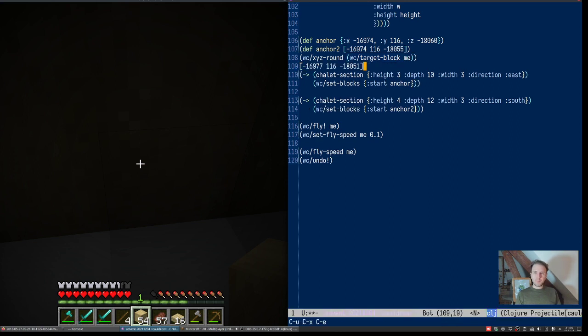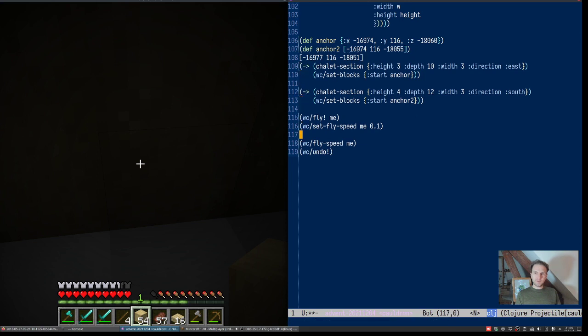Because when you're dealing with blocks, you really just care about the rounded values. Let me keep that around for later reference. And then you don't have these long and ugly floats in your code.